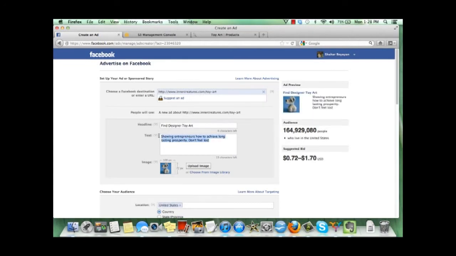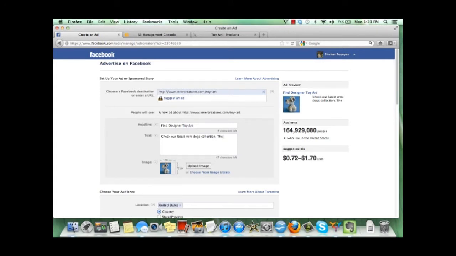And then here the description that you want. Check out this, the coolest. Okay, here I said I was going to say the coolest on designer toys, but you don't want to use superlatives.